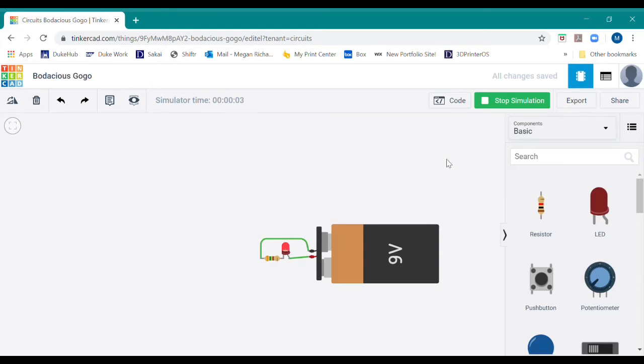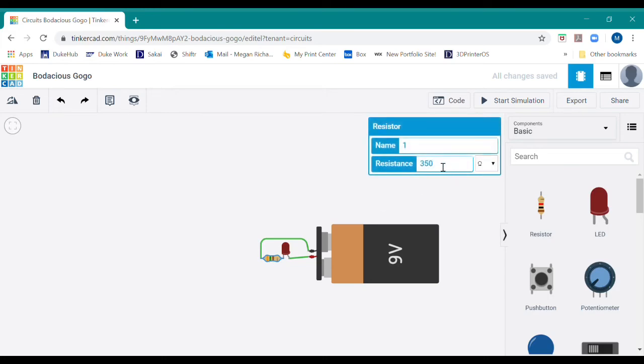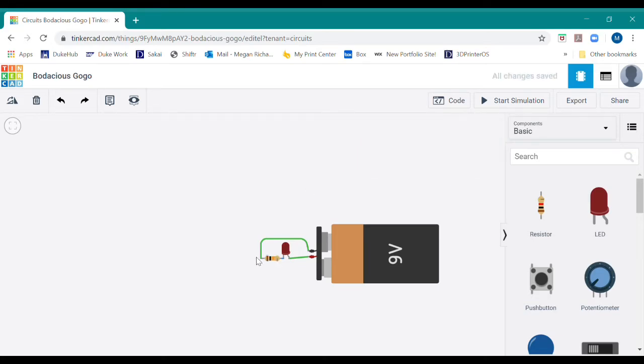Yay, that's good. Another thing that's important about this is this resistance value. We know that with Ohm's law, resistance and current have an inverse relationship. So if you increase the resistance, you're going to decrease the current and vice versa. If we increase the resistance to be really big, we're going to decrease the current that gets put all the way through the circuit. That is also going to make this LED dimmer. So we can see that it lights up a lot less.